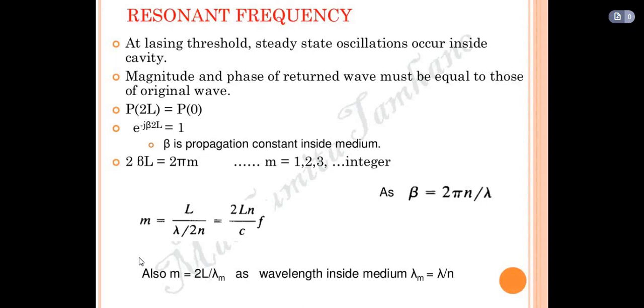What are the integer values for getting m? So m is 2L by lambda. What is lambda? c by f, right? So this I can write as c by f. So this is the reason we are writing small m equals 2nL by lambda. If you want to get lambda m, that is the wavelength inside the medium. How much wavelength are we going to give for the laser to propagate in the medium and to get the resonance frequency? That's the reason we are putting a resonance frequency response for that particular laser.